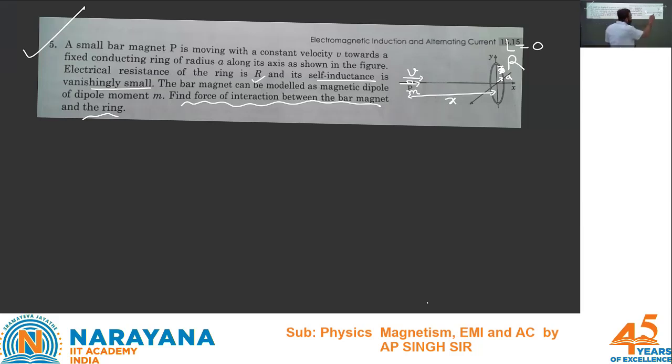the flux starts changing. So the first step is to write the flux because of the magnet through the ring. Because of his motion, the flux will change, the field line pattern will change. So because of the rate of change of flux, induced EMF will come. That induced EMF will generate an induced current. Now, that induced current will generate a magnetic field, which will come back to the magnetic moment. And that magnetic field, along with the magnetic moment, will have an interaction energy minus mu dot B. And when it moves, there will be a rate of change of that interaction energy, and that is the answer.